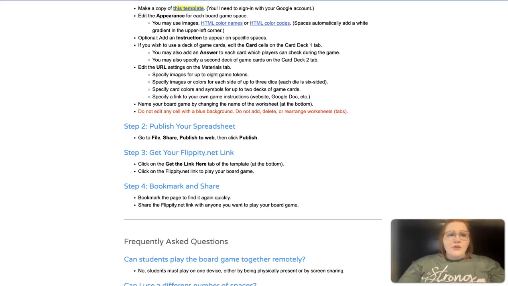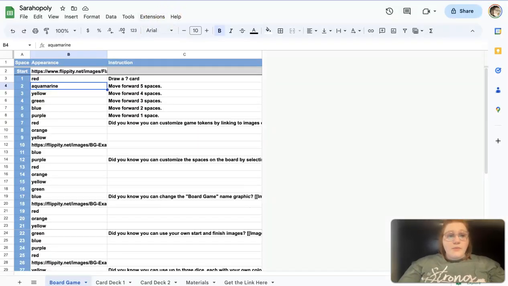So I have already made a copy, and I have gone ahead and changed the name up here. You'll see that I have named mine Sarah Opley for copyright infringement purposes. But that's the basis for my actual deck. You'll see that I also have changed this beginner one. It normally says move forward 5 spaces. Well, now I've changed mine to say move forward, or draw a question mark card. We'll walk through what each of these does, how to change them, and what your options are.